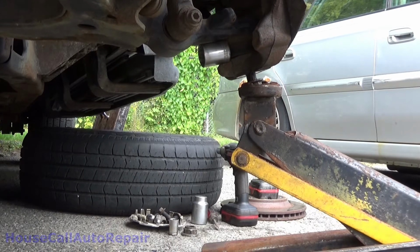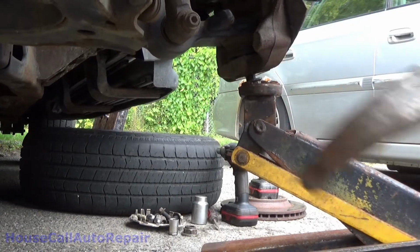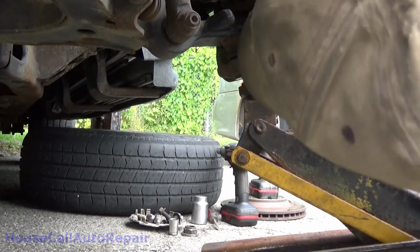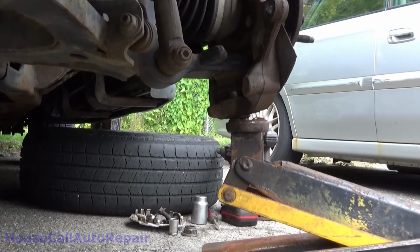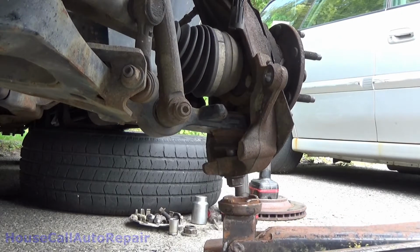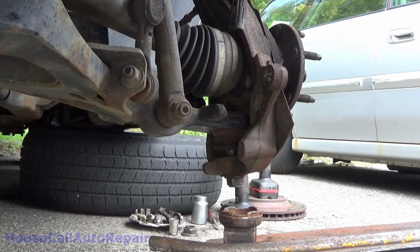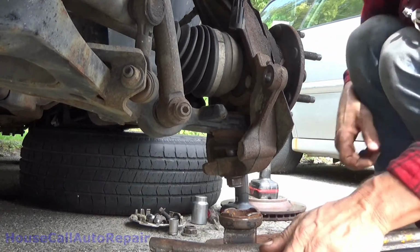I'm getting nervous about this. There we go. And I think that popped it, but I'm not 100% sure. Yep, that popped it. Alrighty, that made life fairly easy. Now, did any of you guys see where the socket went? Whoever called out that it's underneath the jack, good eye.